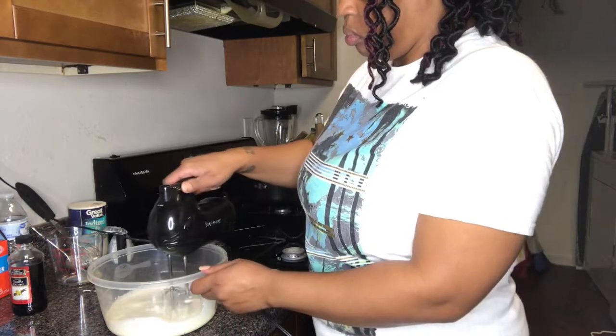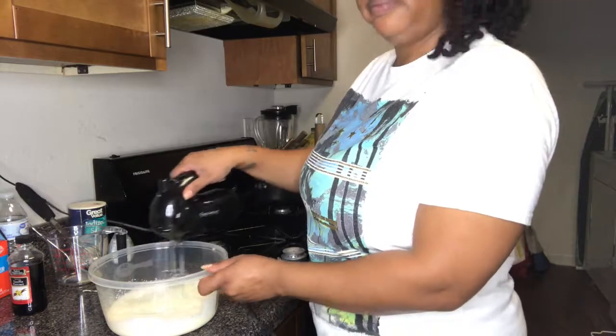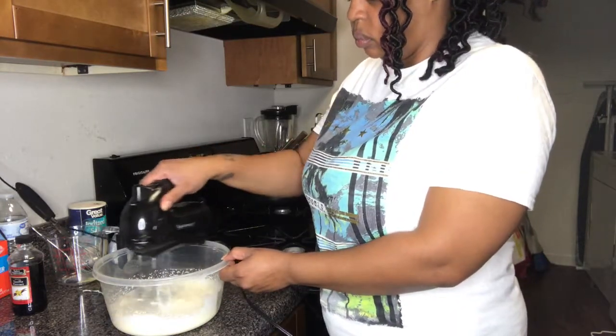Now I'm putting the heavy whipping cream in a bowl, and I'm just using my hand mixer to mix it all up. I need to form stiff peaks, so I'll be mixing for a while.